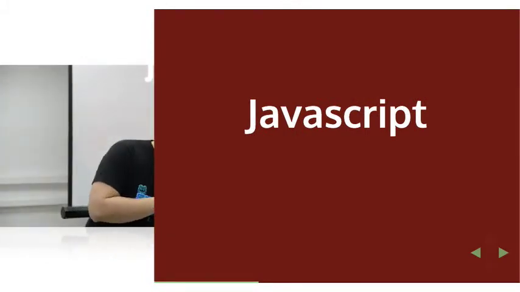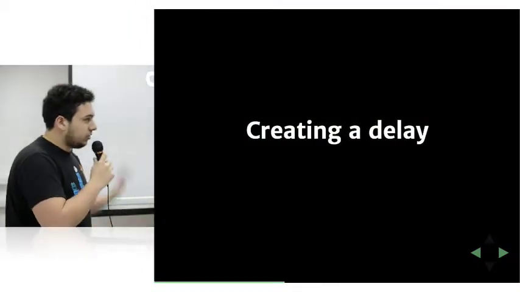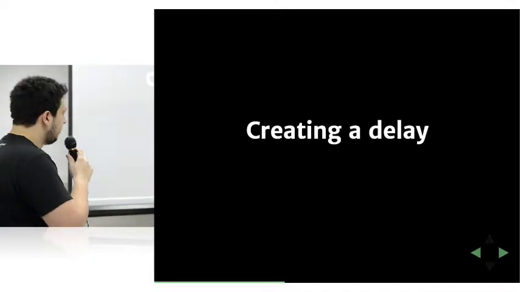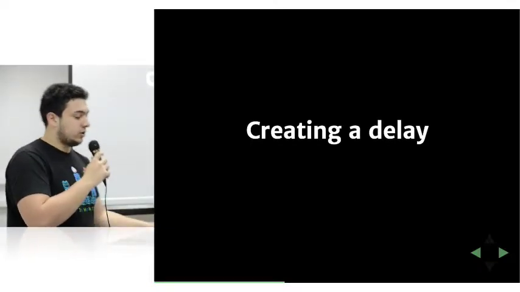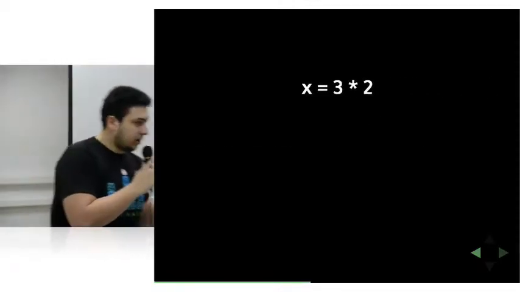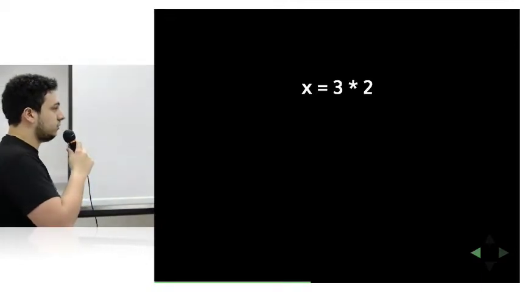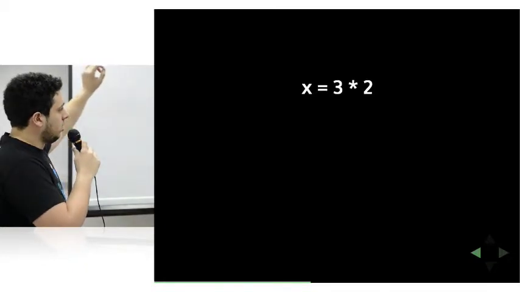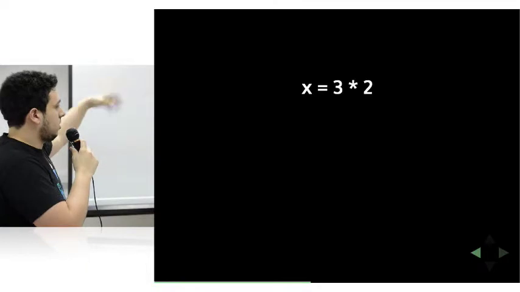I think it's pretty cool that we can do something like that in JavaScript. JavaScript is an eagerly evaluated language, not a lazily evaluated one. So we'll need a way to create a delayed computation in JavaScript. Now, if this sounds arcane, let me give you an example. Suppose you have x = 3 * 2. If an interpreter reads it right now, it will put 6 in the variable x, and that's it.